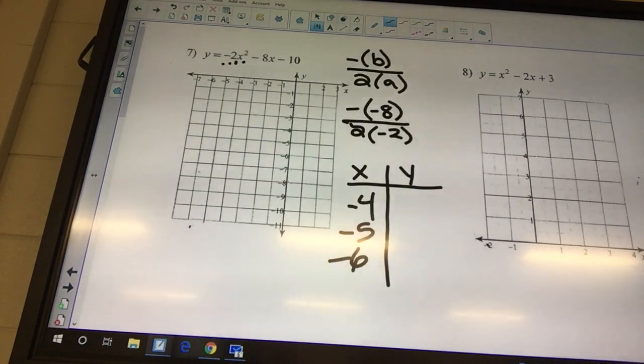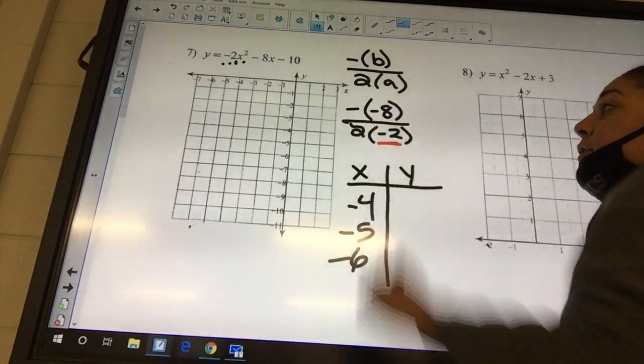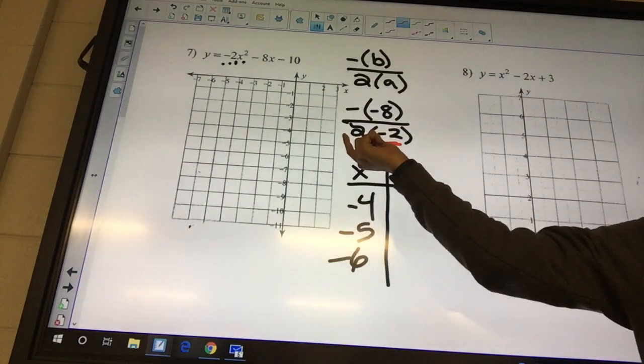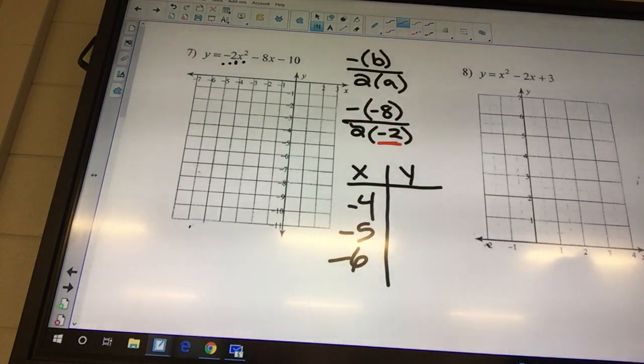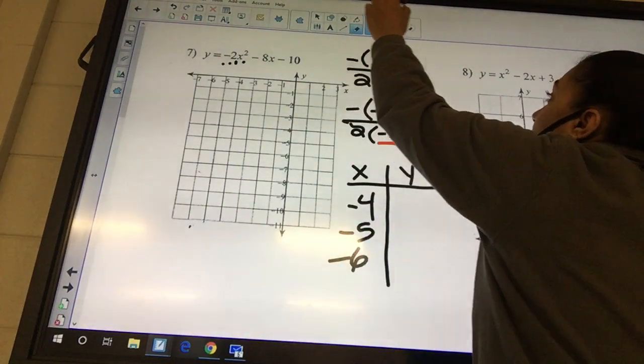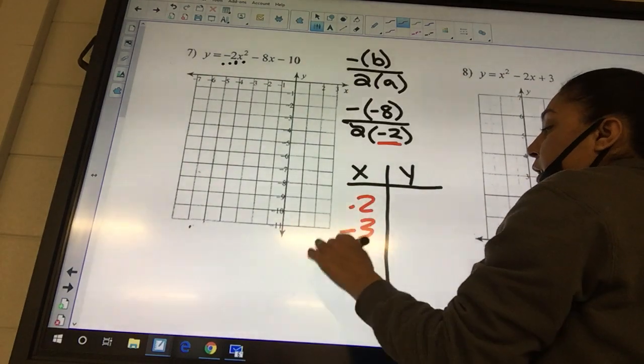Is our vertex correct? That would be my go-to. Is that the right point for the vertex? Because if it's not, everything else is going to be wrong. So is it actually negative 4? No, it's negative 2. Yeah, it's negative 2. So that 2 right there, there's a 2 right here. Look. Your a is not 1, it's 2. Okay, so what is 2 times 2? 4. 8 divided by 4 is not 4, it's 2. Okay, so you should have negative 2, negative 3, negative 4.